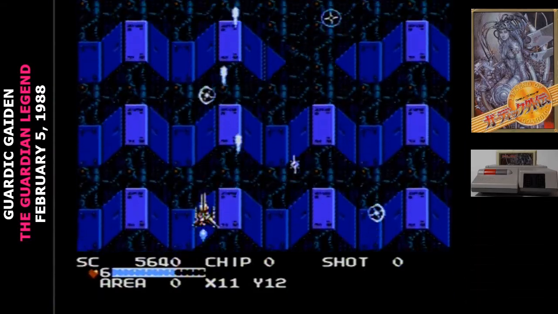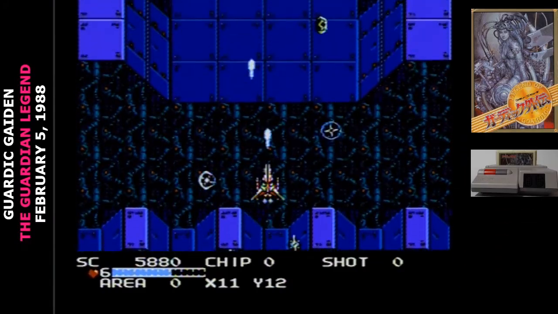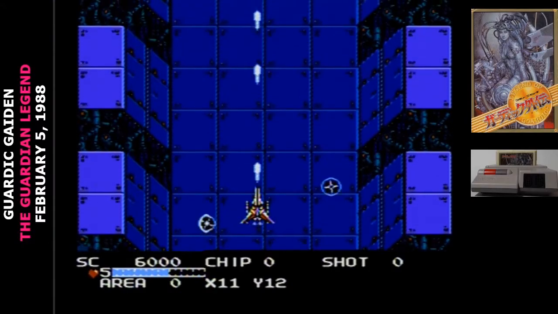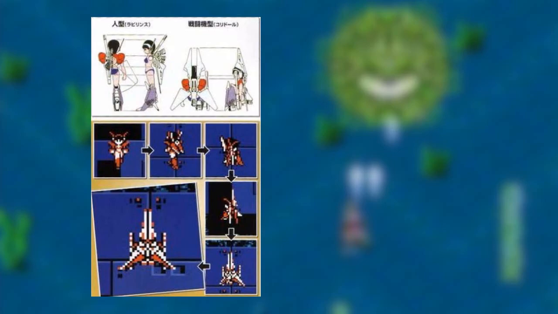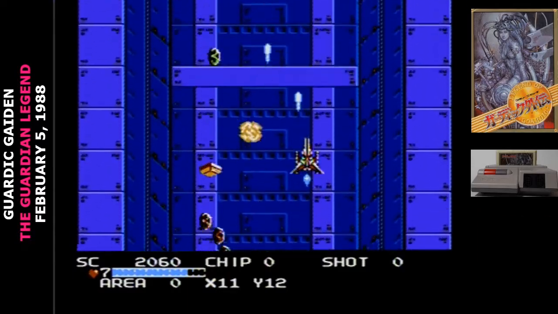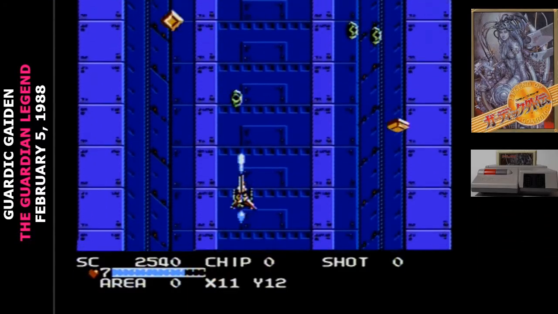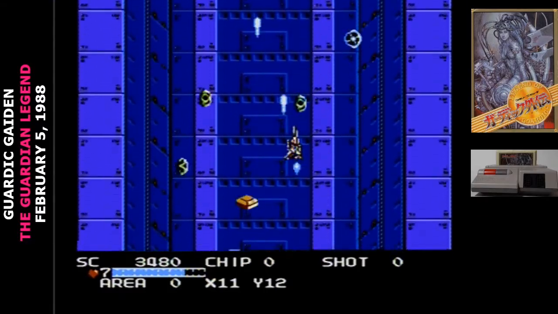In Guardic Gaiden, an ancient planet-sized war machine is on a collision course with Earth. The only way to stop it is to disconnect 10 failsafes that are inside the planet, and so the Earth sends a cybernetic warrior woman up to do that. The game starts with you shooting your way into the planet.